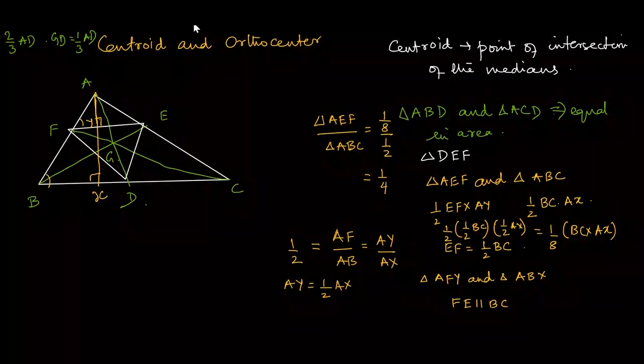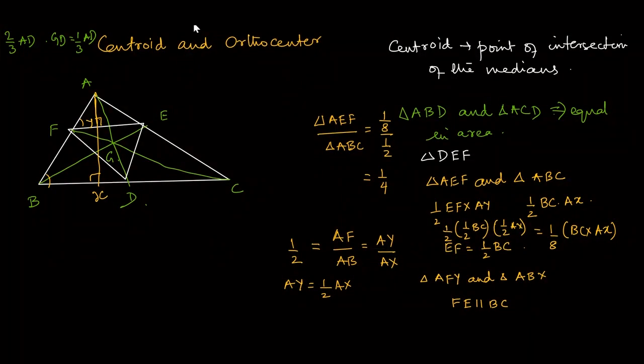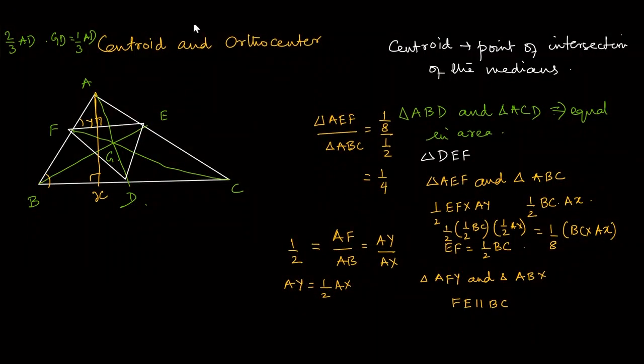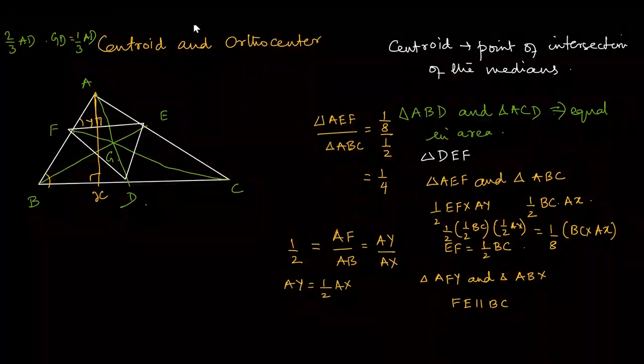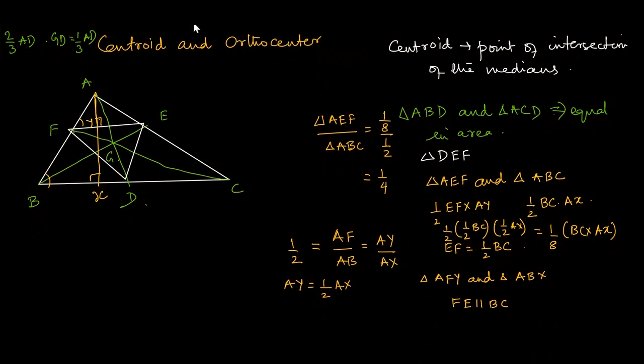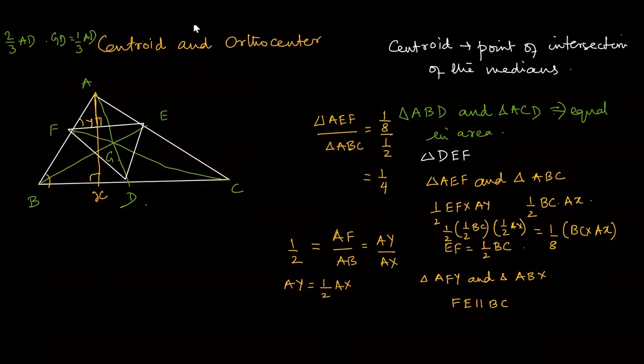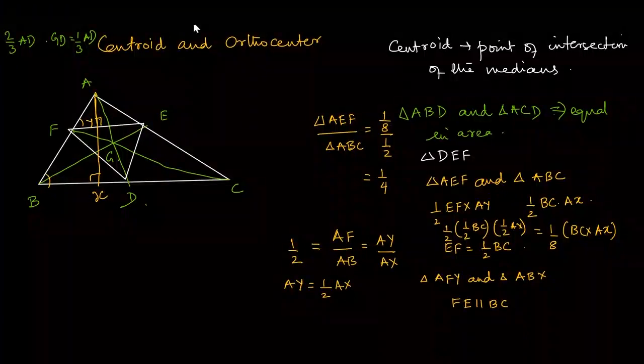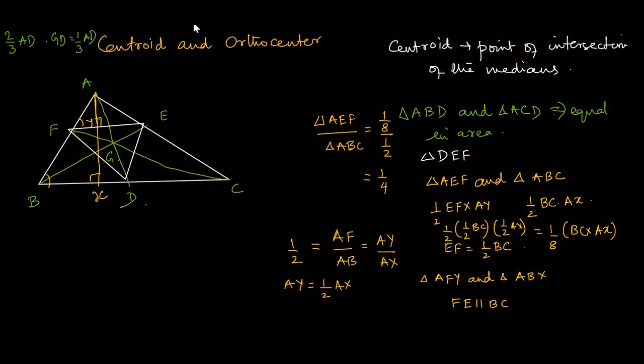Is it clear? So, DEF are the midpoints of AC, BC, AB of the triangle ABC. Then we can make them all parallelograms and then start proving each of them one by one also. So we can do it in multiple ways. See, any proof can be done in multiple ways, right? So I'm just showing it with the help of areas. You can do it with parallelograms, definitely, yes.